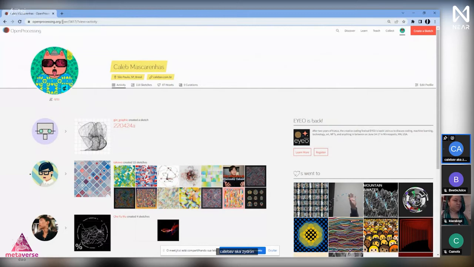It's not cool to copy the code the way copy minters do. But you can use the code and make it your own. On OpenProcessing you can create your account and save all your code online for free.